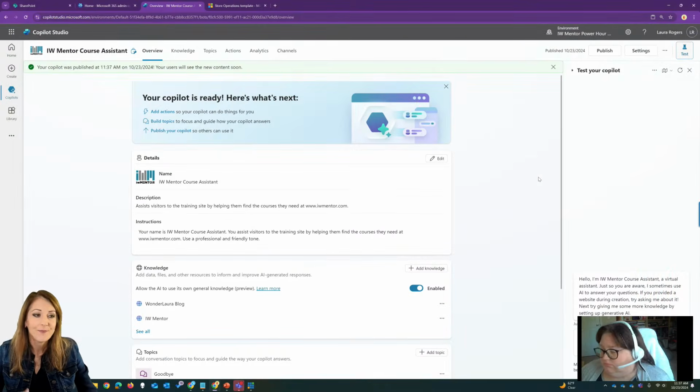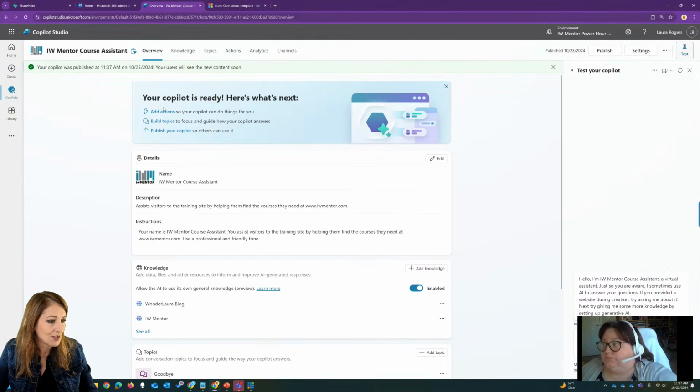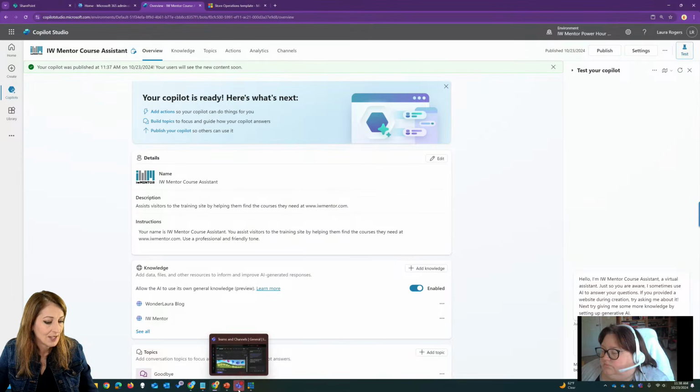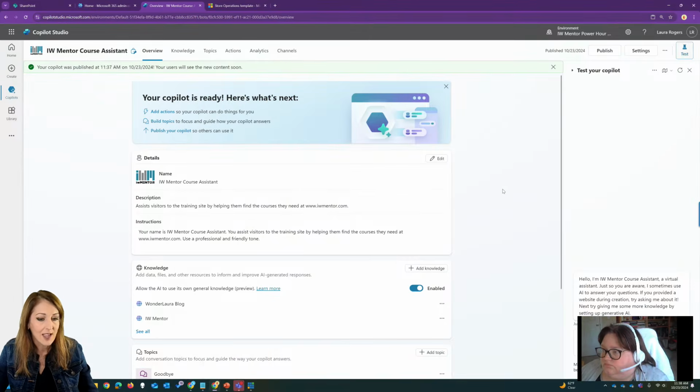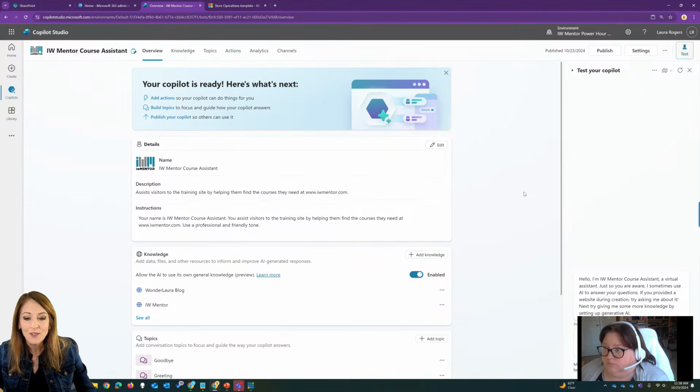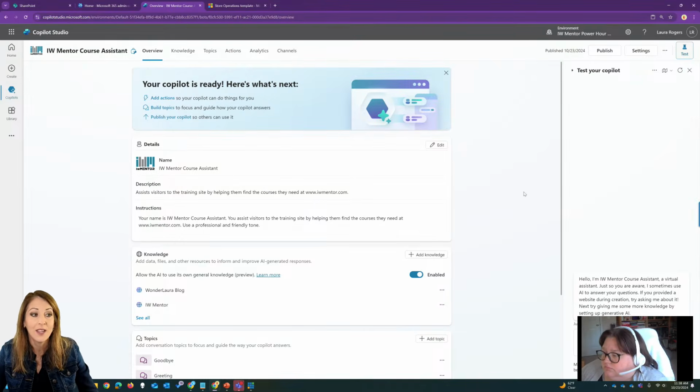I looked up the definition of this. Hold on. I think I put that in your notes. Yeah, I put a link in the notes to Microsoft's whole definition of what the difference is with what the generative AI is. But it's in preview. I went ahead and turned that on.